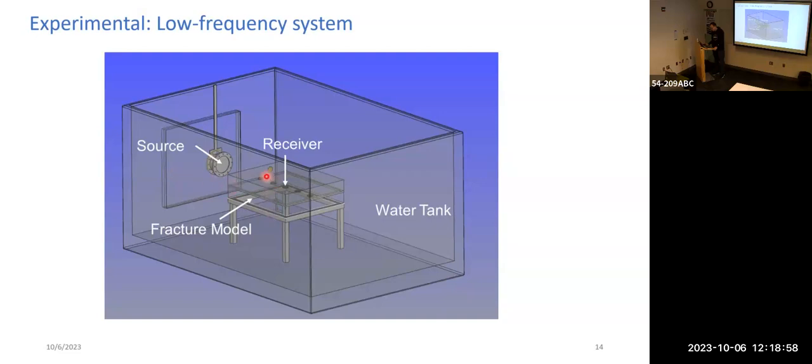And we install 6 piezoelectric transducers on the upper block. The first one measures the incident wave pressure, and the other 5 transducers record the pressure variation in the fracture. And we enclose the fracture model. We close 3 sides of the fracture model with sound insulation rubber to isolate the noise, because this water tank is located in the basement of the building, and we have the water pipes and the AC system, so we have very large noise.